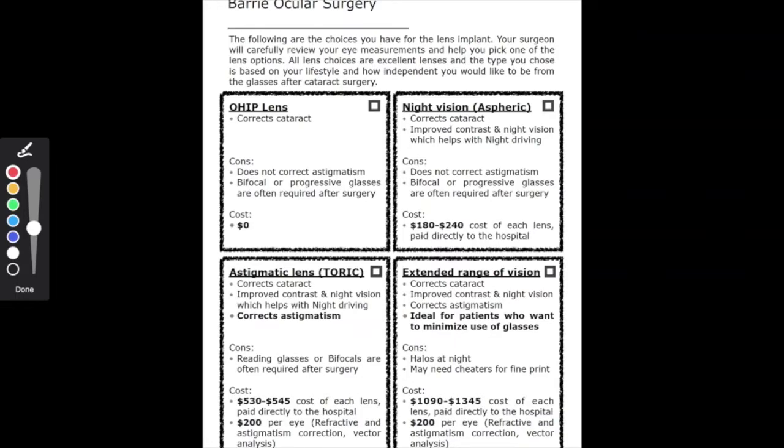If you want to be able to drive and at the same time look at your laptop, a computer, and watch your phone without flipping your glasses on and off, then this is your chance. So I would recommend going with this lens. Obviously, the cost is prohibitive. That's something you should see if that fits your lifestyle and your budget. So now, if that's not an option cost-wise, or not wearing glasses is not something that you'd be interested in, then this we can rule out. So then we're left with three options.